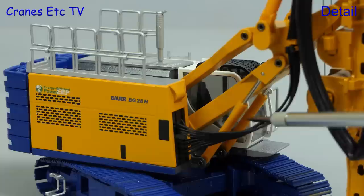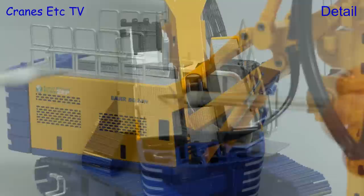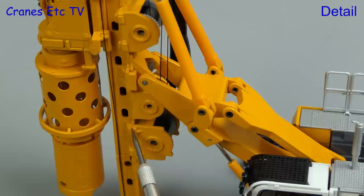The ram jackets are plastic and they are very slightly off colour compared to the metal parts. The folding handrails on the roof are plastic but they look good. There are more textured walkways on the roof. Moving on to the mast and the mast support structure, nearly all of the parts are metal, with the main exception being the hydraulic ram jackets.